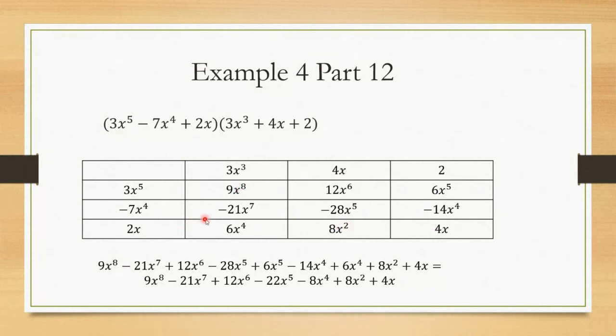Here we have our first term, then our 7. And then what I did was, again, looking at this, we see, oh, here's a term of degree 6. That should go next. We have 6x to the 4. But notice we have, after 6 comes 5. And we have a term of degree 5. Right? As you can see, we have 2 like terms. We combine them. And that gives us this, minus 22x to the 5th. Here, we have minus 14x to the 4 and 6x to the 4. So we get that. And 8x squared and 4x.